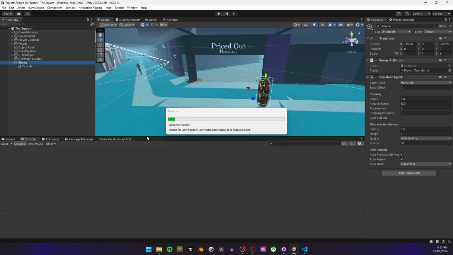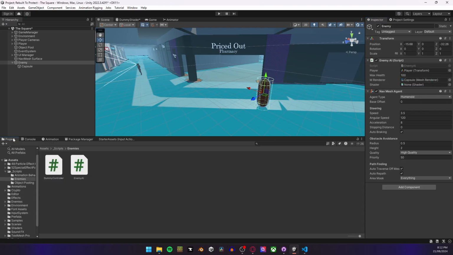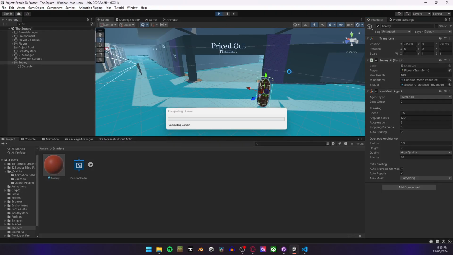Let's plug those in. So, the mesh renderer, the shader, where did I have that? There. Max health, 100, that'll work. Now that should all just work. Right?